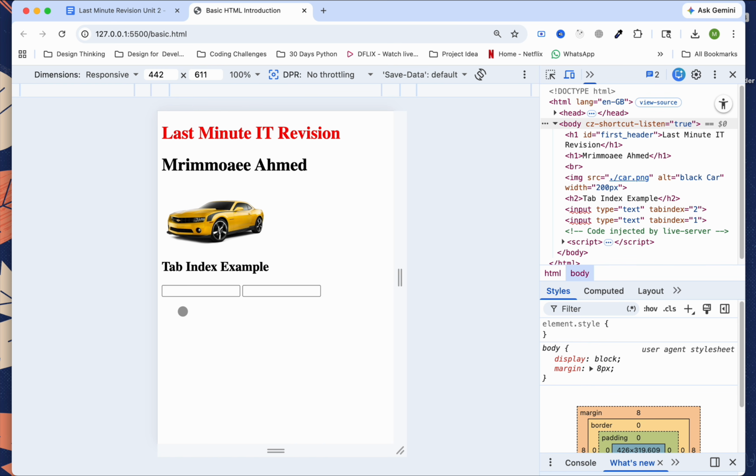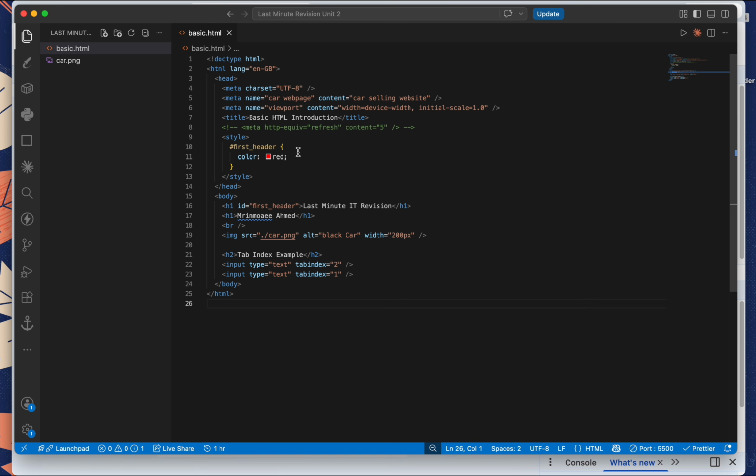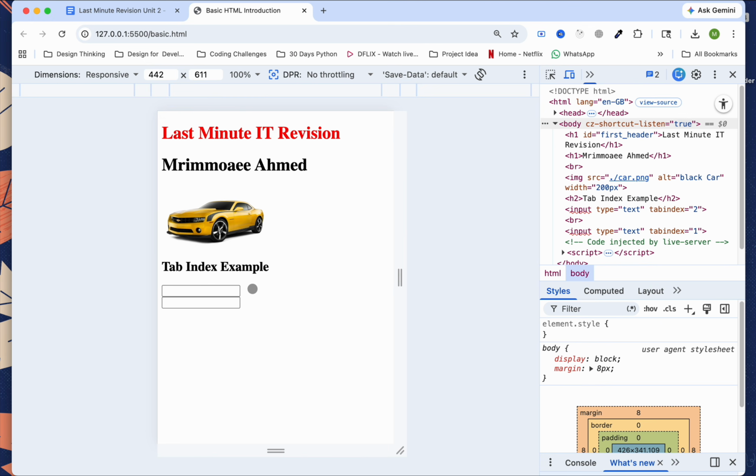If I want to make it go below, then what can I do? I just need to add the br tag, and if I add the br tag somewhere here and save, now when I click on tab, you will see this one will again be highlighted first. See? Then this one will come up.